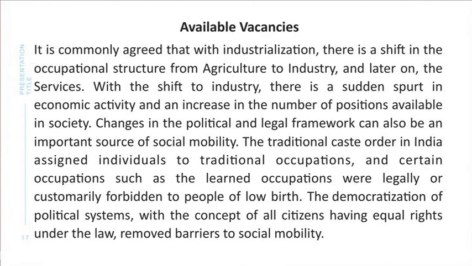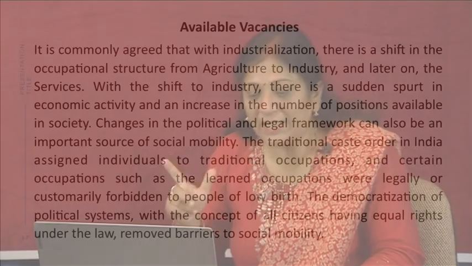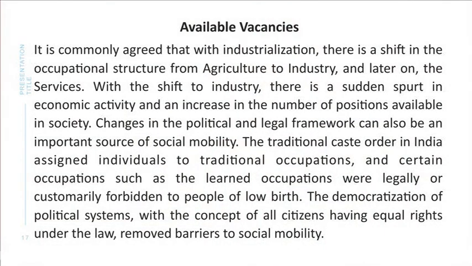The traditional caste order in India assigned individuals to traditional occupations, and certain occupations such as learned occupations were legally or customarily forbidden to people of low birth. It was traditionally seen in the Indian society also, but the democratization of political systems, with the concept of all citizens having equal rights under the law, removed these barriers to social mobility.